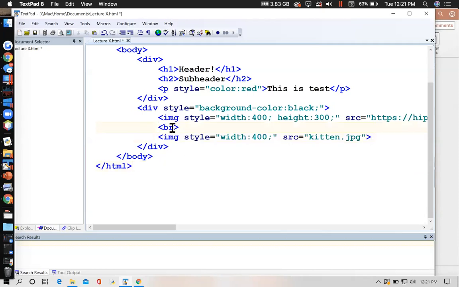Here was the other one, the line break. Now, there's the convention or the specification that says if you're using a self-closing tag and you want to indicate that it's a self-closing tag, you just put a slash before the greater than. What that means is, here comes this tag, and oh, don't bother looking for a closing tag. You don't have to have one. Now that is strictly correct.